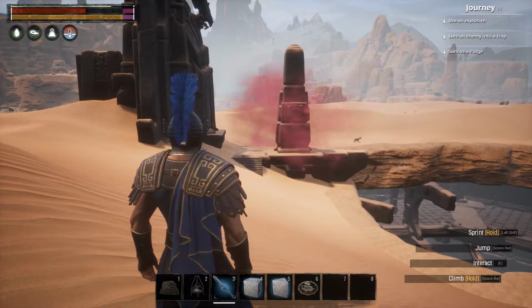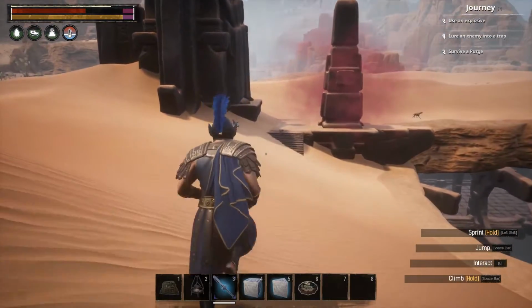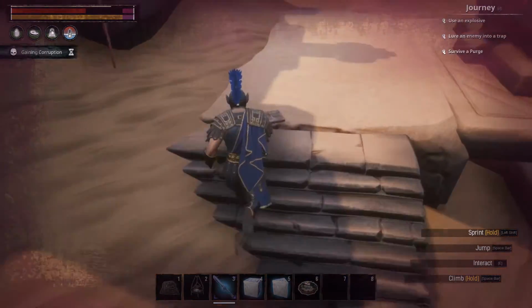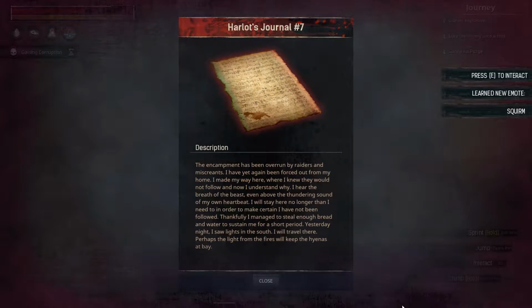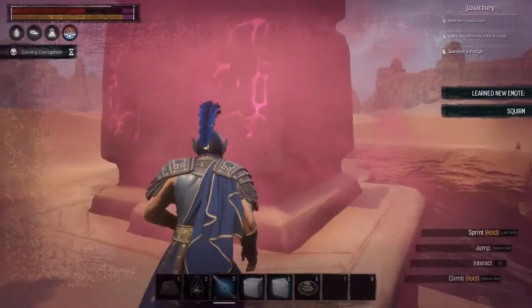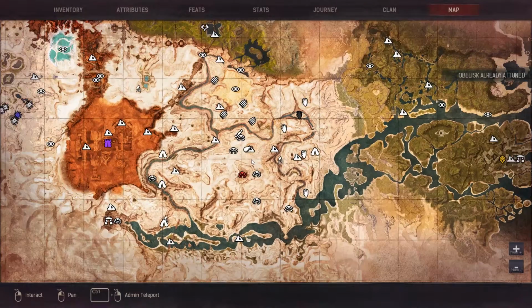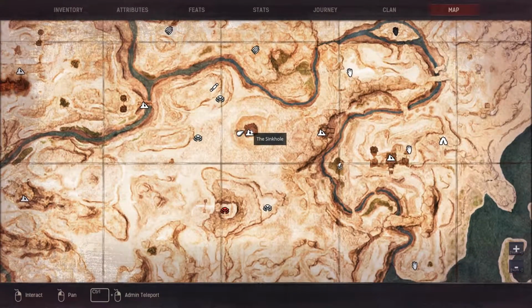Next we have the obelisk by the Sinkhole. This is probably one of the easiest obelisks to get. Simply run on over here, make sure to grab the journal, which gives you the squirm emote, and grab the obelisk. You can find the Sinkhole right here in the middle of the desert.